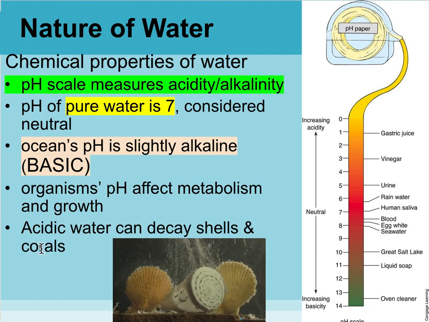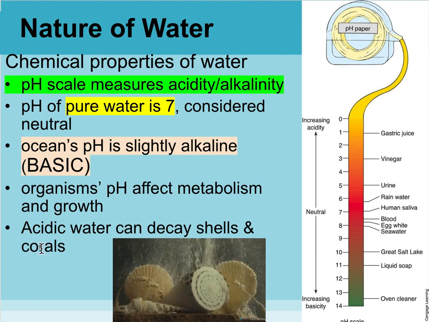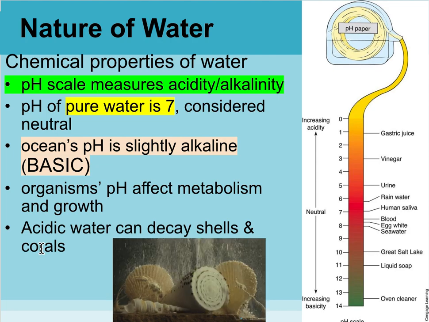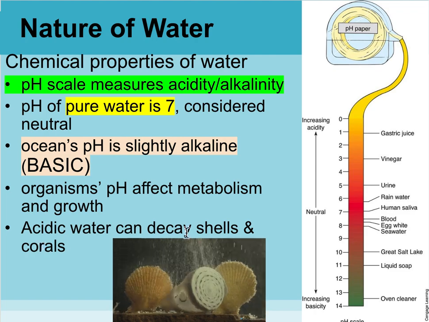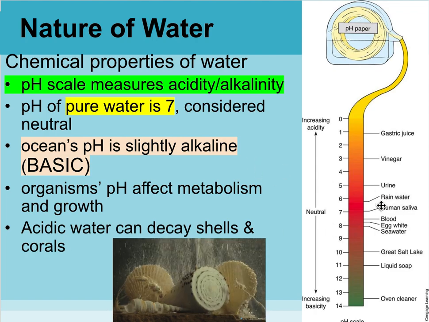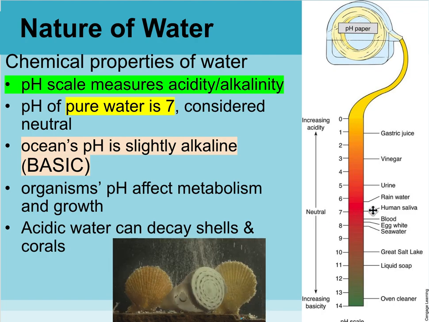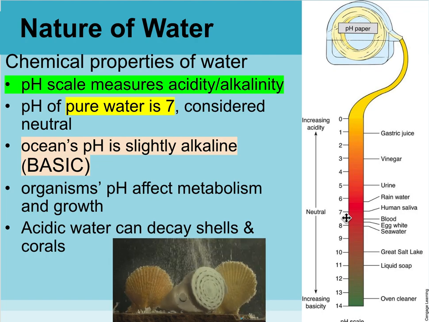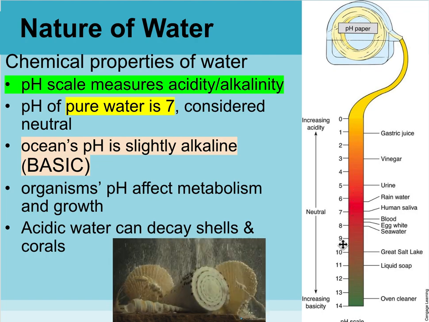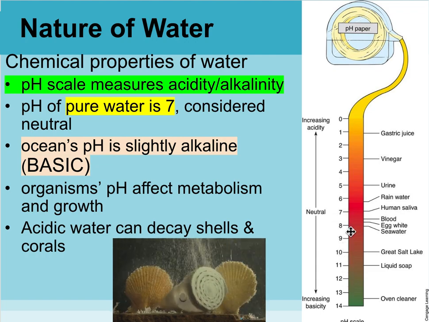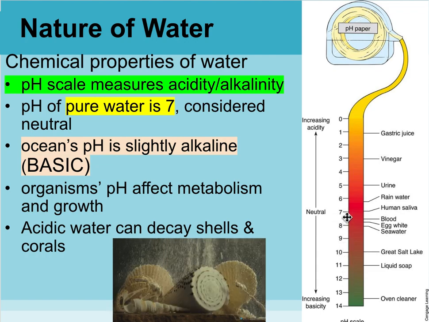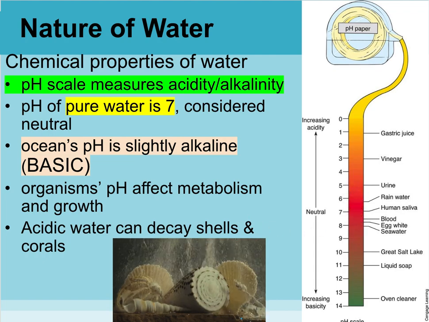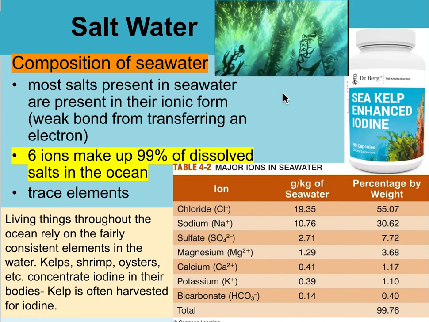So water actually has a really good ability to maintain a neutral pH. So the pH of water is actually at a 7, although our ocean water is slightly basic. Basic is the opposite of a little acidic, although the ocean, as you'll hear, is slowly getting more acidic because it's trending towards the acidic side instead of staying on the basic side like it should.